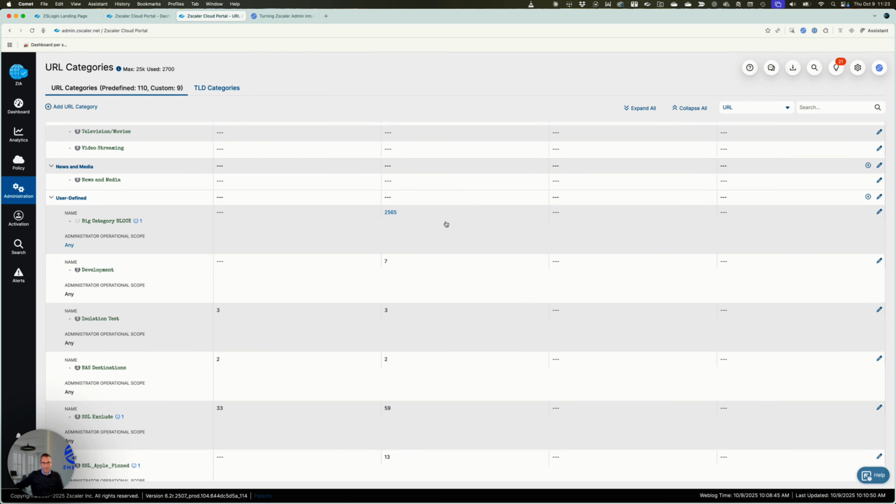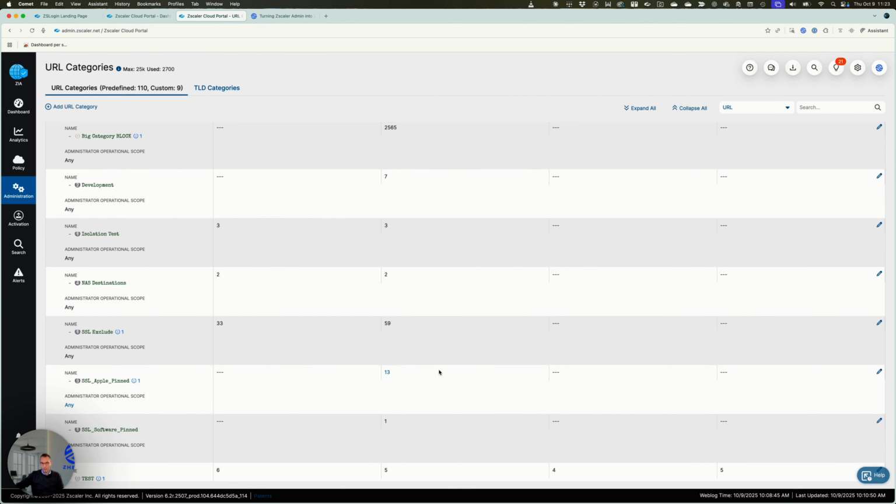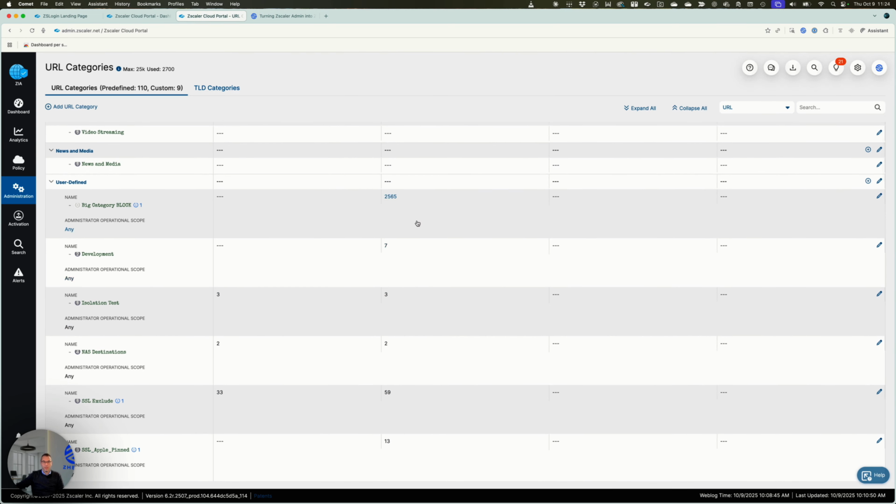What I usually see with customers is that they have a few really big custom categories for excluding SSL inspection, maybe one to block with URL filtering, maybe one other with whitelisting, and then a lot of other categories with custom URLs used in many different places. But if you're a seasoned Zscaler administrator, you will probably also know that this is not the only place where you can put URLs inside your configuration.